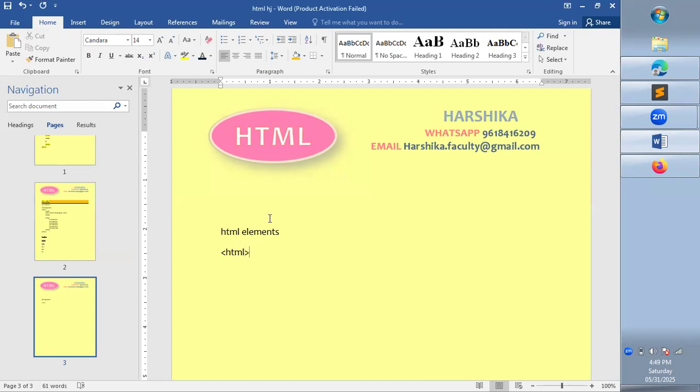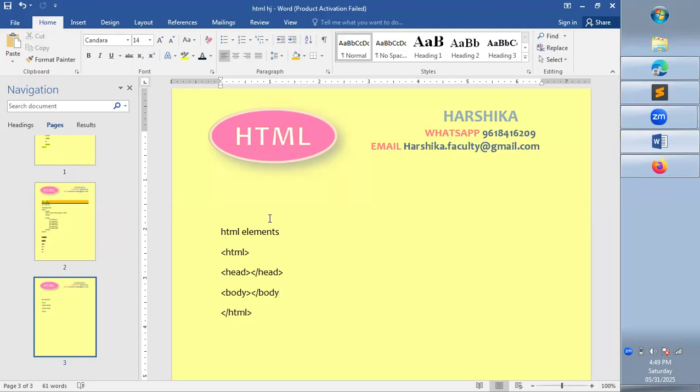We start it with the HTML tag and end it with the closing HTML tag. So this is also called an HTML element. And within the HTML, we will be having the head tag, which also is called an HTML element, as it is a tag or part of the HTML document. Similarly, we have the body tag, which is also one of the HTML elements. So the tags which can contain other tags in them are called HTML elements.